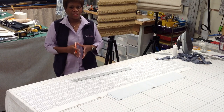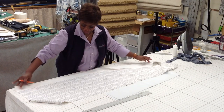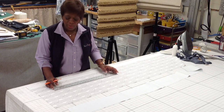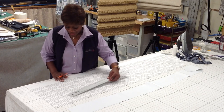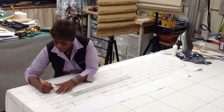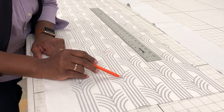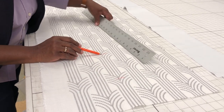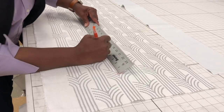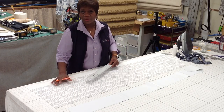One of the things you have to really pay close attention to is your repeats. When working on a shade that has a repeat, in order to match the pattern successfully, it's important to measure the repeat. This particular repeat — I'm going to mark it with my disappearing pen — measures from this point to here. From the bottom of this point to the bottom of the next point, this repeat measures six and one-eighth, so really six inches.